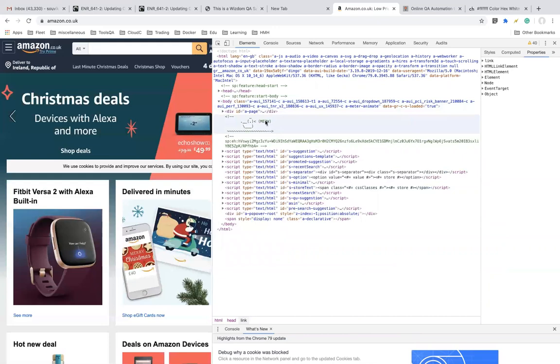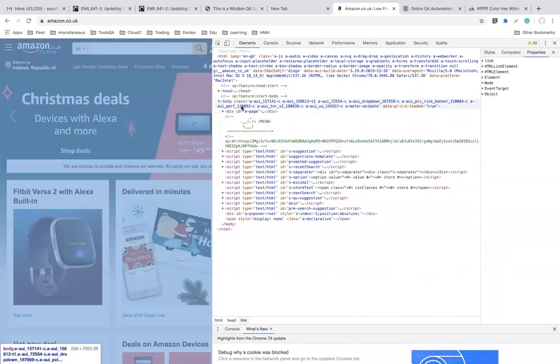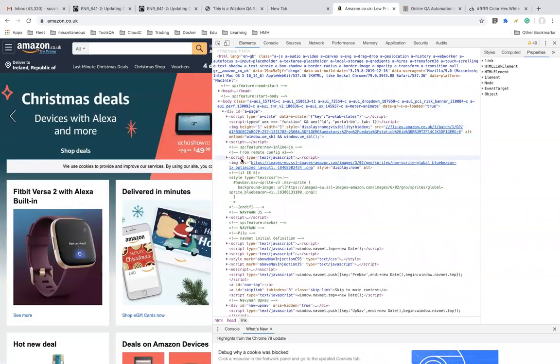Now, if I hover my mouse on the body, you see, on the left-hand side, everything is getting highlighted. It's not grayed out exactly, it is basically getting highlighted, which means when you're hovering on the body tag, it is showing you that this is the body, okay? And inside the body, if you go down, you will see there are different structures.